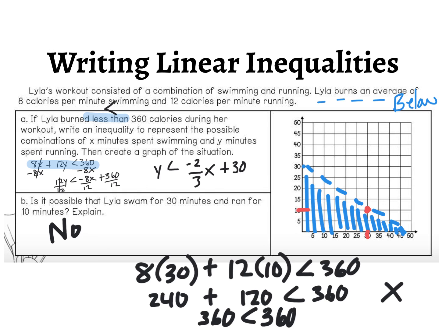That combination would not work in this scenario because we're dealing with the less than symbol, not less than or equal to. Whenever the point lands right on a dotted line, we cannot count that as part of a solution. It'll only count on the line if it's part of a solid line, which then includes that as our solution.